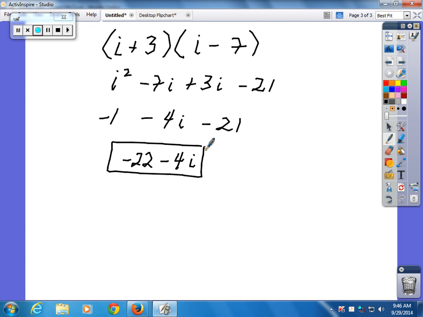Now the only thing that I need to mention to you about i and i is you have to take your highlighter out, and you need to highlight this, that, and that. And just remember that when you see i squared, you're always going to get a number, and that number is usually going to combine with another what? Number. So you have to be careful when you're dealing with i squared, especially with conjugates. And we're going to get into that next after we talk about the operations. Question on that?